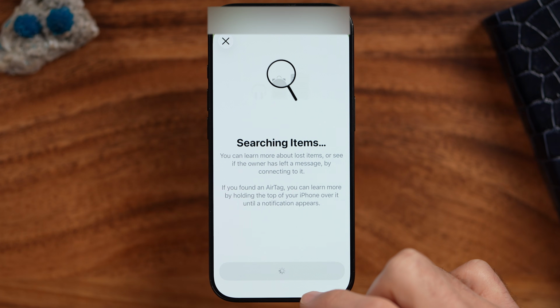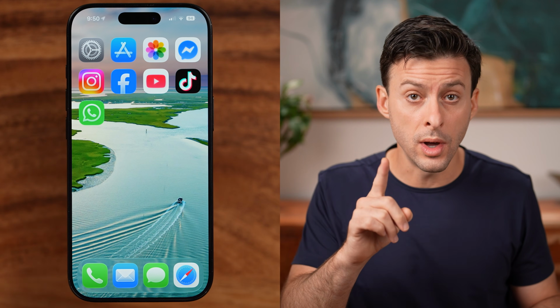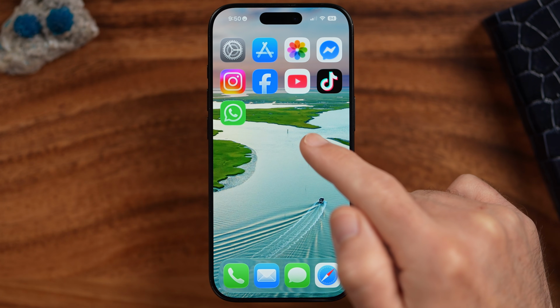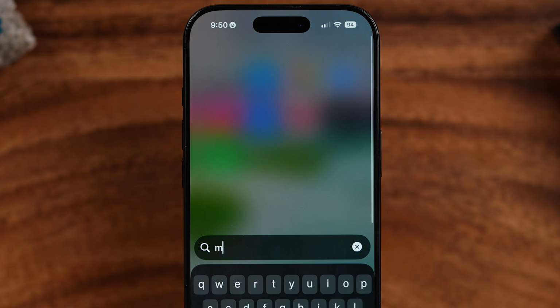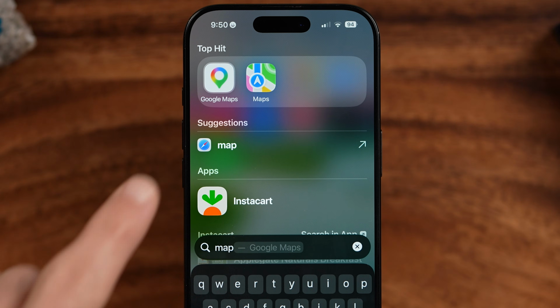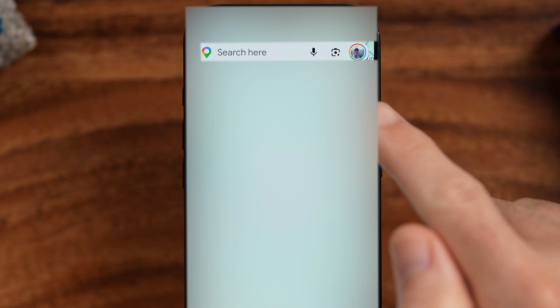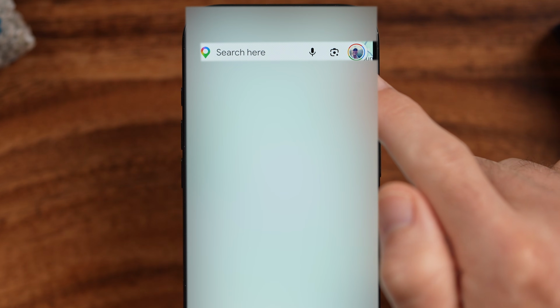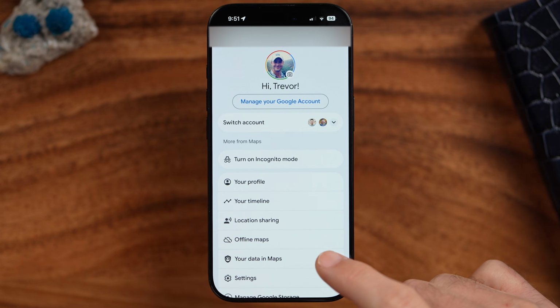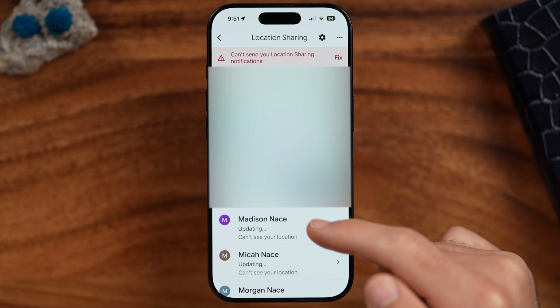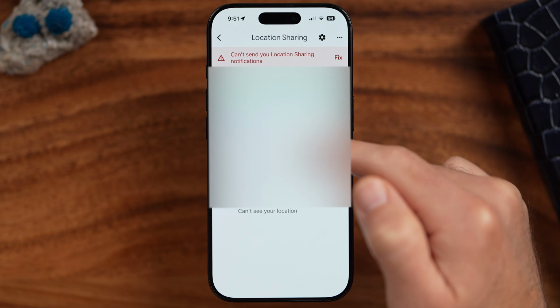After you've done that, let's hop out of here and check one other place that you could be sharing your location. So take your finger and swipe down and type in Maps. Tap on Google Maps and then tap on your profile at the top right. Scroll down, tap on Location Sharing midway down, and you'll be able to see everybody that you're sharing your location with.